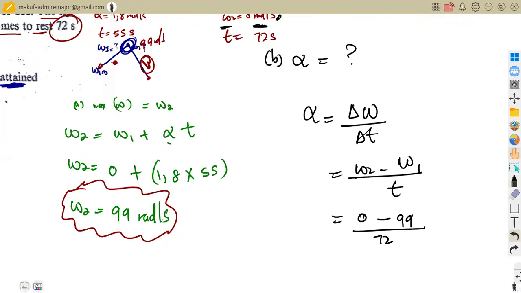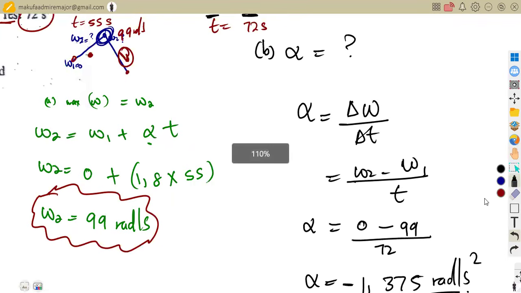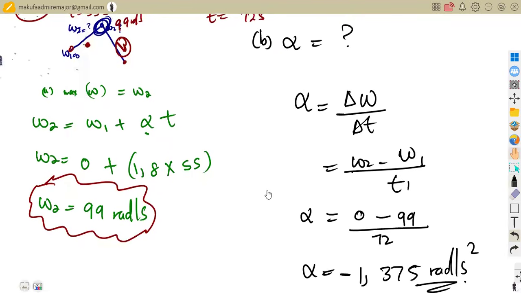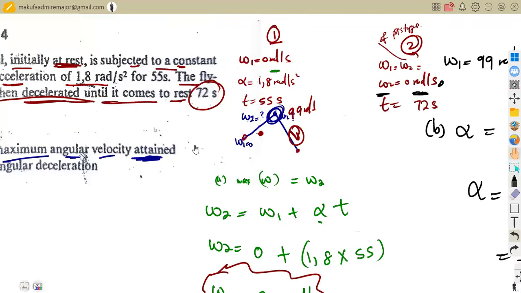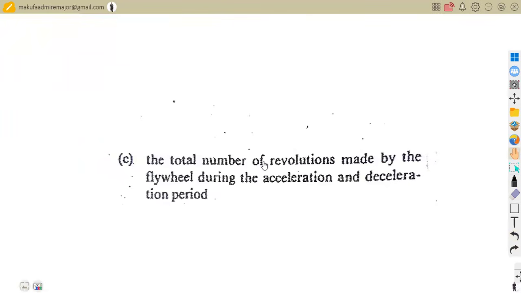So that was going to give us the angular acceleration. This is our angular deceleration because we're going to get a negative here, negative 1,375 to 3 decimal places, 375. This is rad per square second. The negative that we are seeing there is to tell us that this is a deceleration. If it was a positive, that is we are going up, it's an acceleration. So this is how your questions might be given. They want you to play around with your formulas of angular motion. Like I said, this is direct engineering science N4 that you just need to work on.